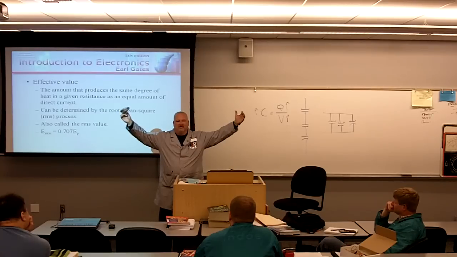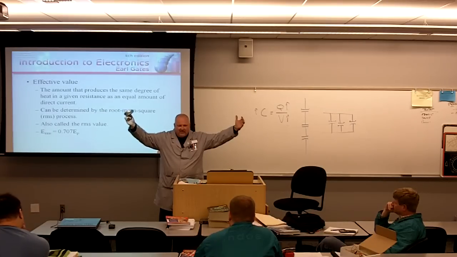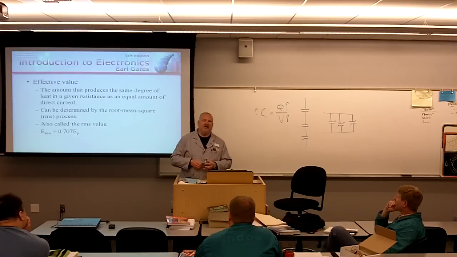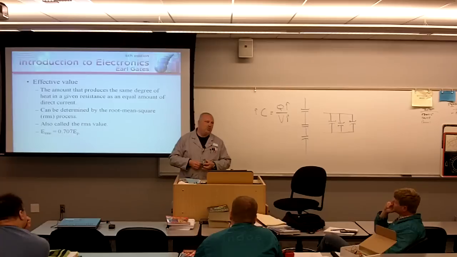If I apply 16.9 volts peak to this, it's going to be this bright. If I apply 12 volts AC RMS to it, it's going to be this bright. If I apply 12 volts DC to it, it's going to be this bright. It's the same. Take 16.97 and multiply that times 2: 33.9. If I apply 33.9 volts peak to this bulb, it's going to be this bright. They're all the same, but they're all different values. Does that make sense?